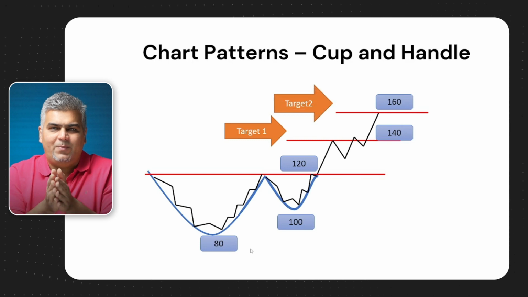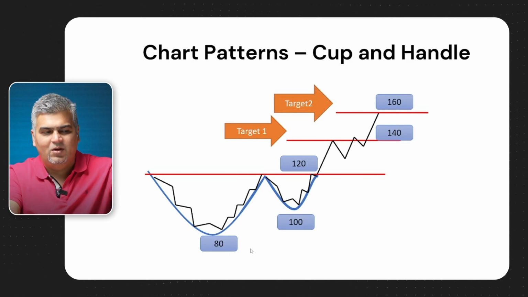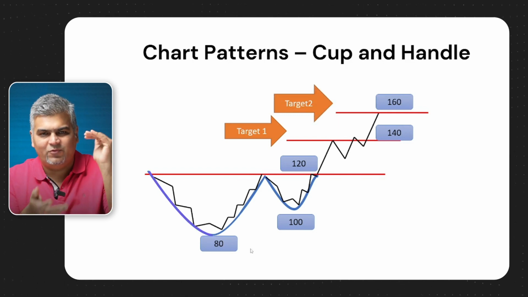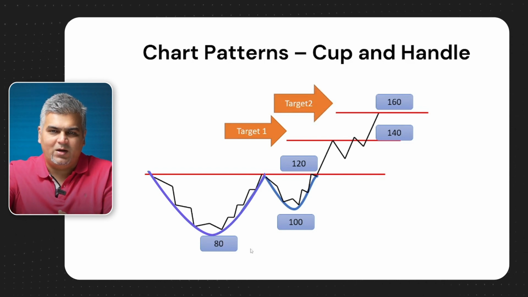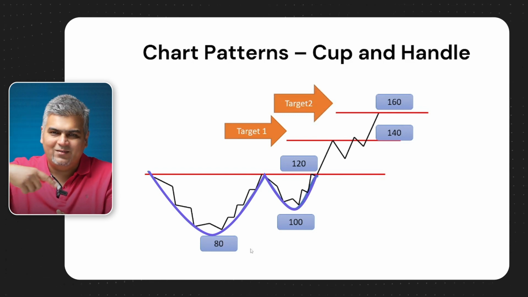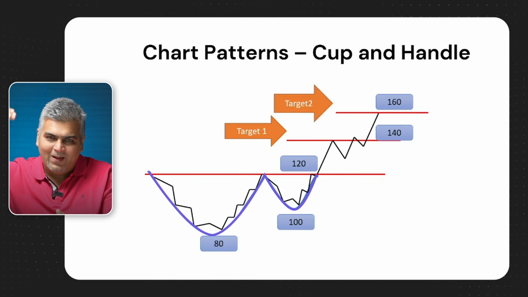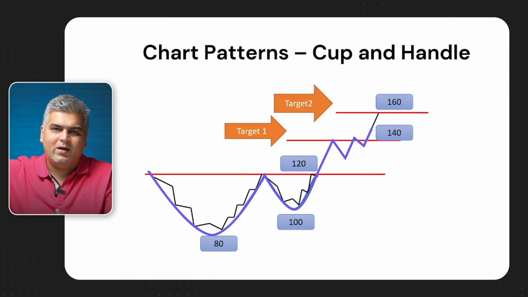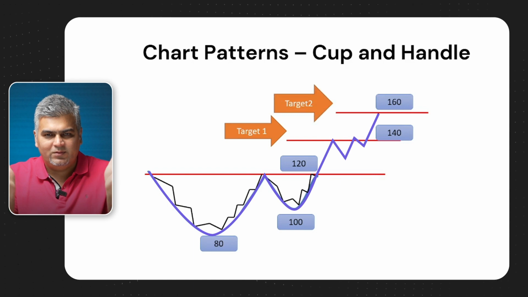Now, when you look at a cup and handle pattern like you see it on the screen, it is basically say a stock falling from say roughly 120 to say 80 rupees. So it has fallen a good 20-30% out here, then recovers back to that 120 mark, dips back to 100, then again goes back about 120. So basically it is like 120 to 80, back to 120, then to 100, then back to 120. So it's basically three tops at 120, and then when the breakout happens, you call it a cup and handle breakout.